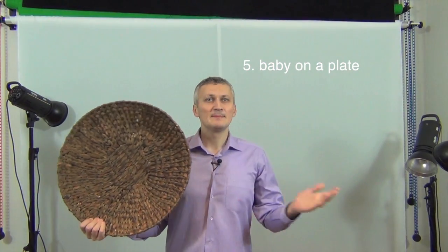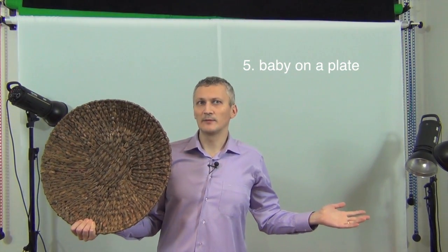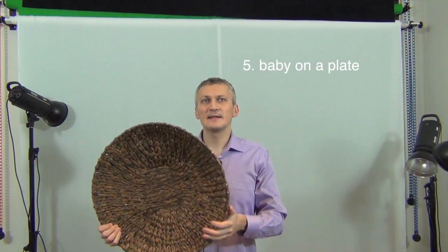Baby on a plate. This baby photo idea is not new, and there is an infinite amount of variations possible. I have started to pick up variations, for example like this one, or metal wire plates for many sessions, as one needs a bit of variety. Please note that the overall of these props add effort and cost to the sessions, but as already mentioned, the final result has a lot of added value and less likelihood to be copied.